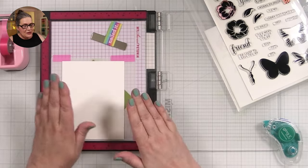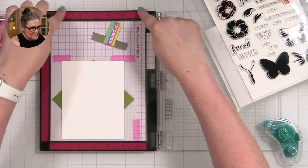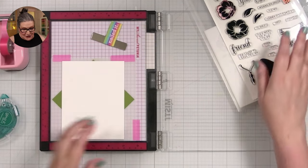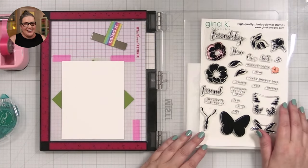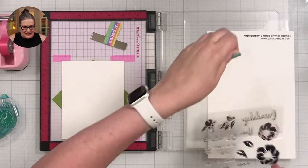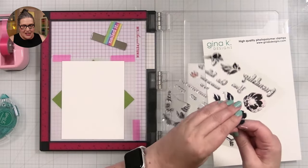And here's the beautiful thing. You know, with the MISTI, you can have things hang out. And this is why last night, when I saw Jennifer do this, I was like, what? I was shocked. I was shocked and amazed. So let's start out with this stamp.